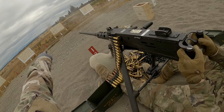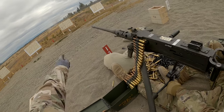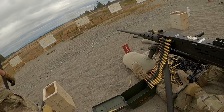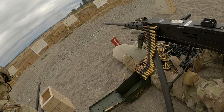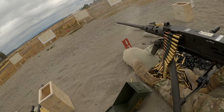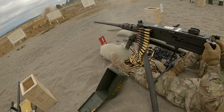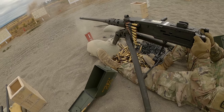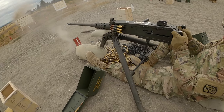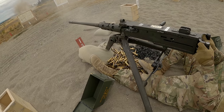Move for the next group because you don't have too many rounds. Move for the group 5 to 6. Muzzle flash. Finish him. You hit it. You did it.